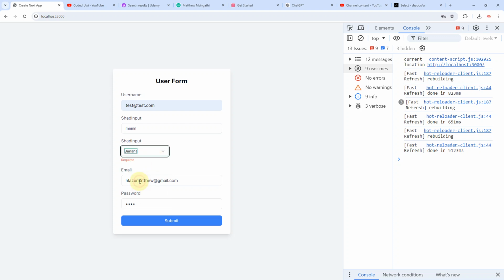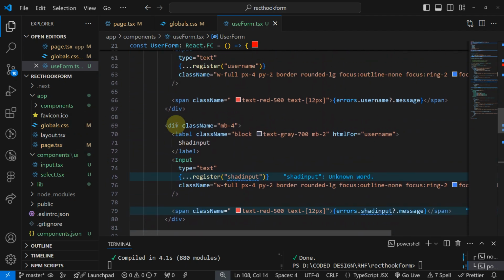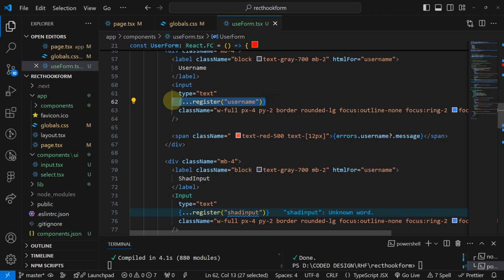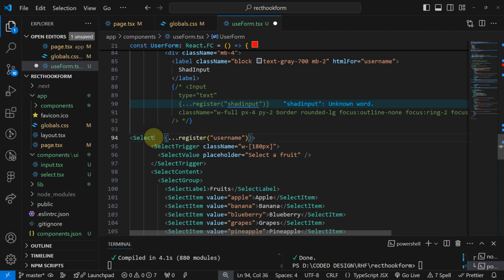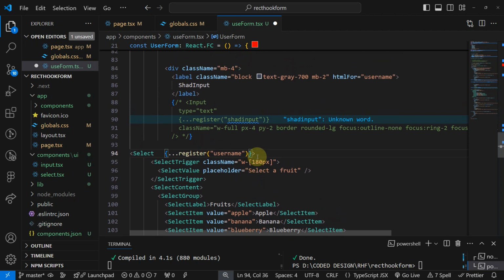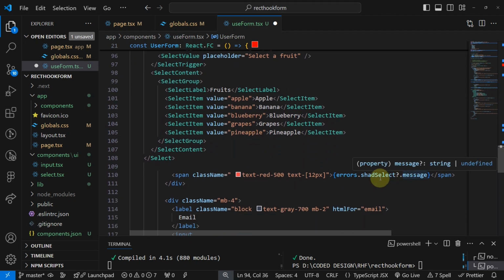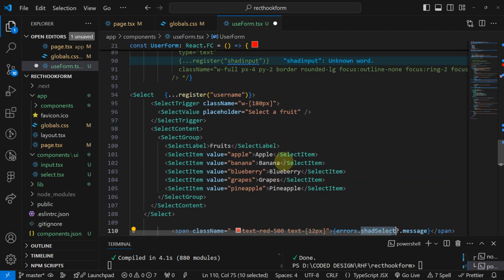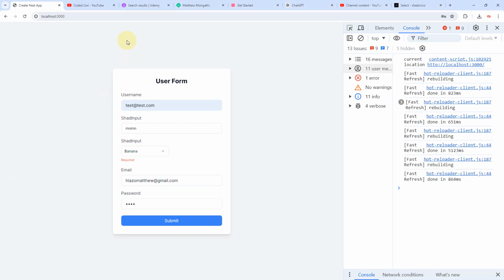What if maybe we are clicking? No communication. Obviously one might feel like, let's be clever, let's just push register there. Here is the select, let's push register there. And then where is the name of it? Let's check on the error. This is the actual name for it. That means now we have linked this to React Hook Form, isn't it? Yes. Let's go back and check again, refresh.